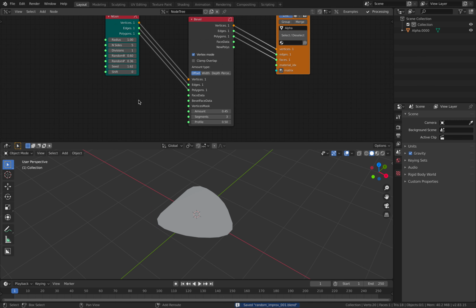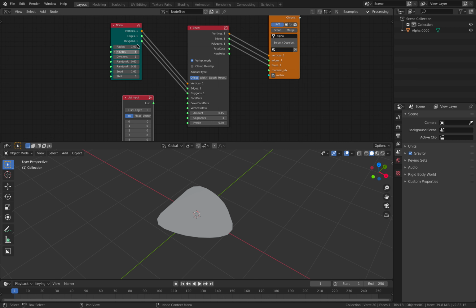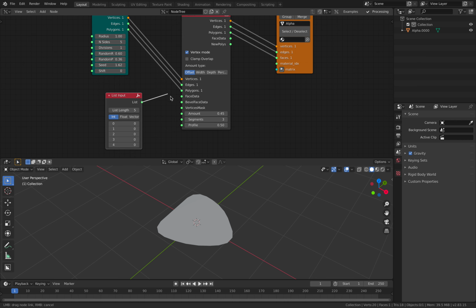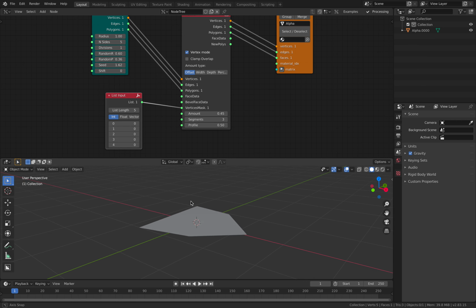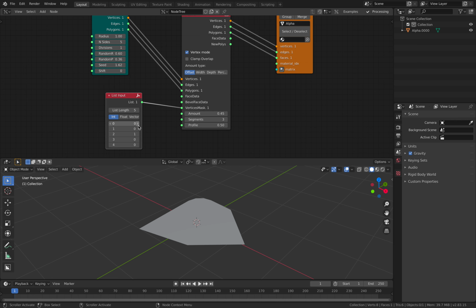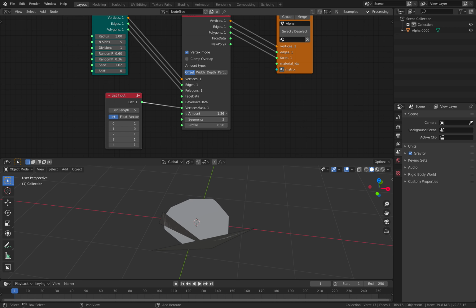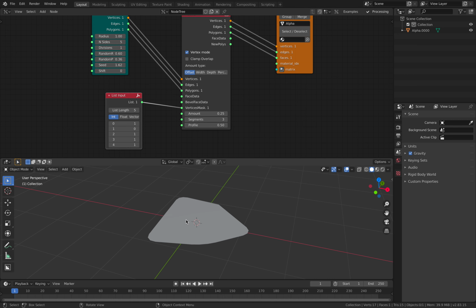That's cool. There's also something that I want to show you. If you use something like list input, for example, this is a 5-sided n-gon, right? So if we plug this into the vertices mask, it goes back to normal. But as soon as you turn this on and off, you can see it's starting to get bevel. With the bevel, you need to be careful not to use too much, otherwise it's broken. So just a little bit, it's gonna give you this rounded corner.